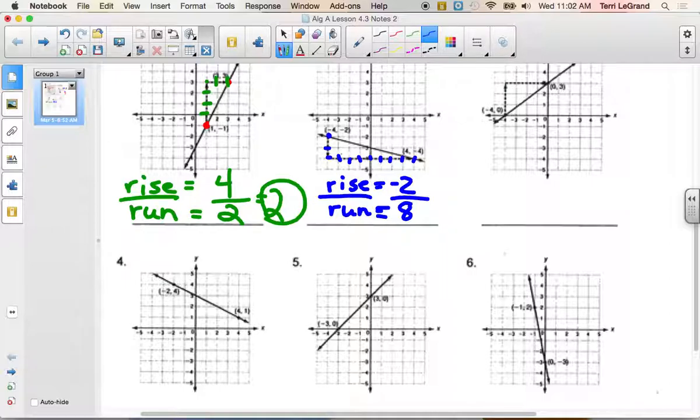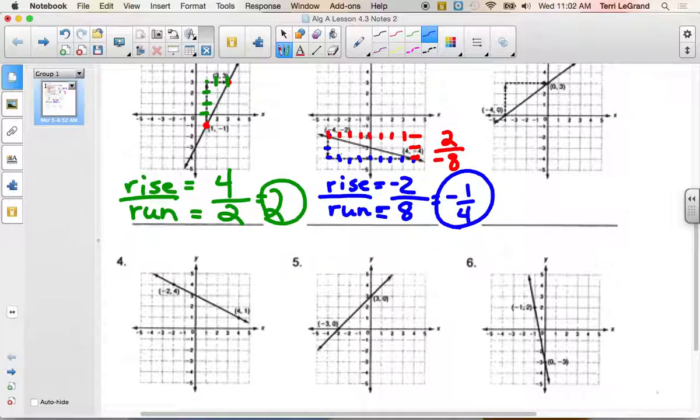Okay, well you gotta do one or the other. So if you start with this point, in other words, you start here at this one, now we go up 2, so now we have a +2 upstairs, and we go left 1, 2, 3, 4, 5, 6, 7, 8, so we have a -8 downstairs. Either way, when we divide it out, we're not going to change this to a decimal though. We have a negative divided by a positive. What is a negative divided by a positive, class? A negative. And 2 over 8 can be simplified to what? 1/4. So we have a -1/4.